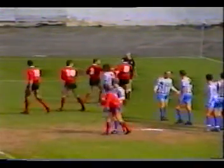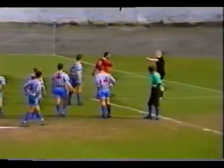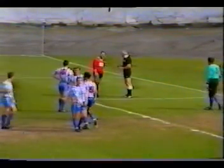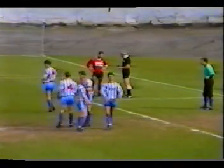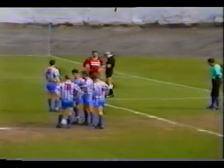Beautiful ball down the wing. I don't know what's happened here. Well, I'm afraid that Reese took something after the goal had been scored. And there was a bit of argy-bargy that involved Reese pushing one of the Halifax players to the floor. And it'll now be interesting to see what happens, because he is a bit of a volatile character from time to time. Yes. And unfortunately, he may get himself in a bit of trouble here. Let's hope it's only a booking. To see what coloured card comes out. We hope it's yellow.